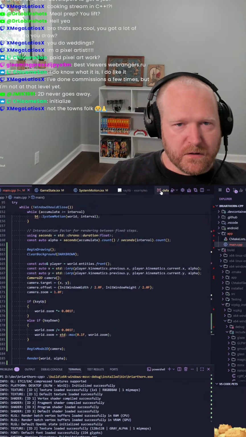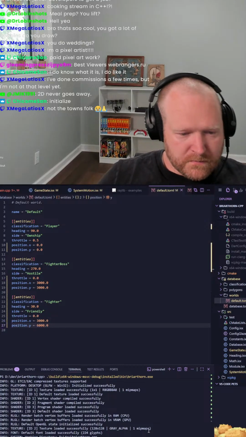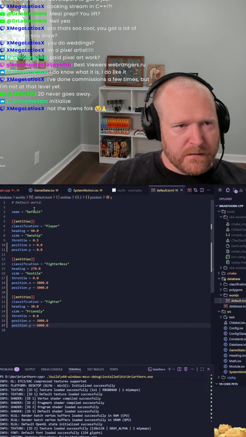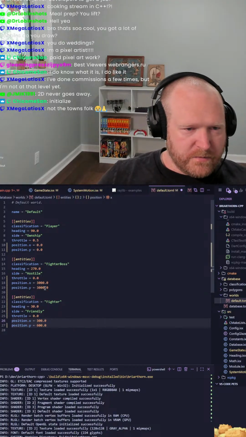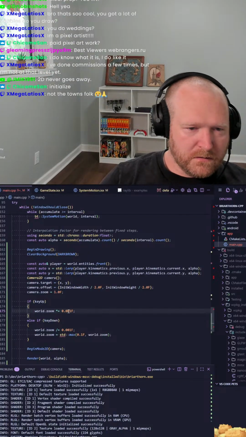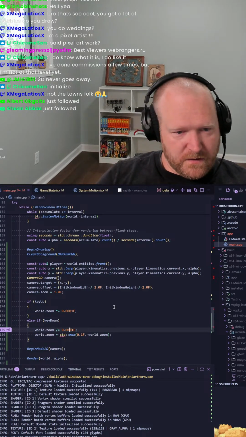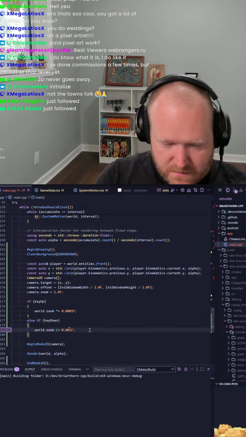Let me try and move them a little closer. I think. Okay, let me move them. I wonder if my zoom step is still too large. It might be. If key up, if key down. Oh, this might be it. You know what? Let's get rid of that. I just want to see if this works.